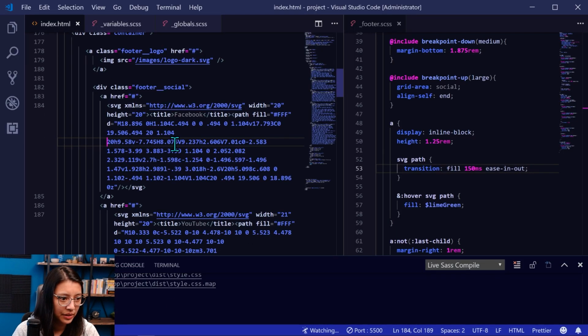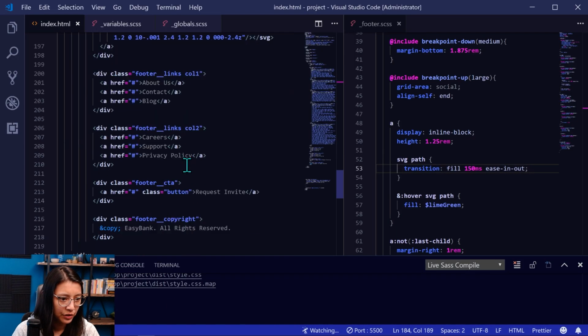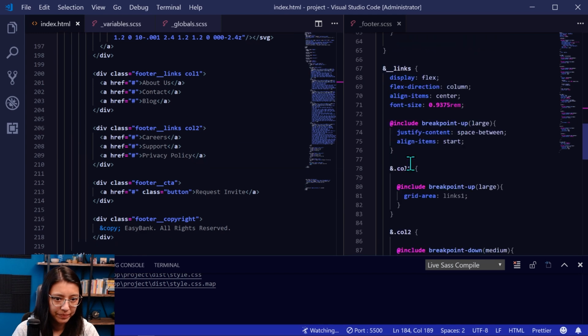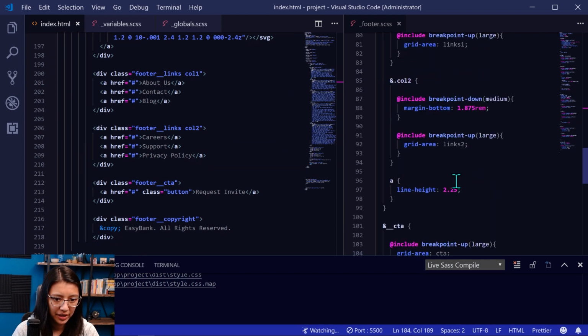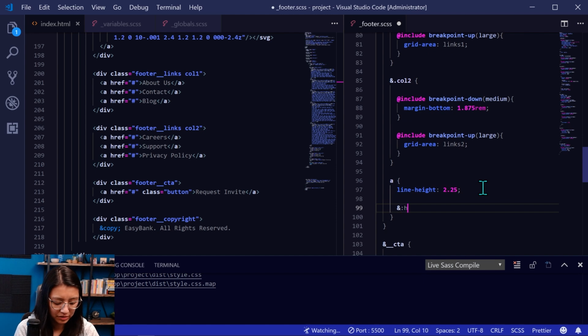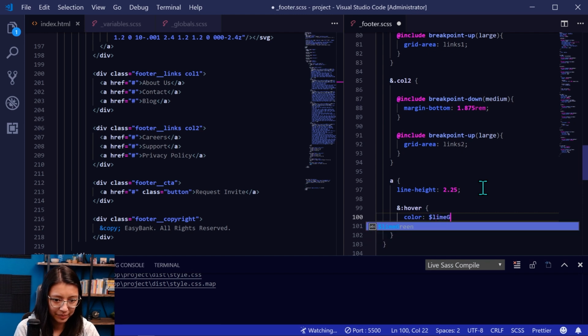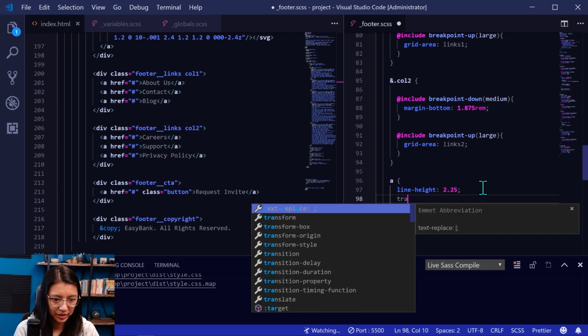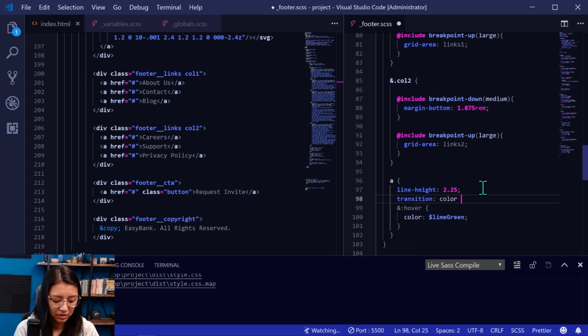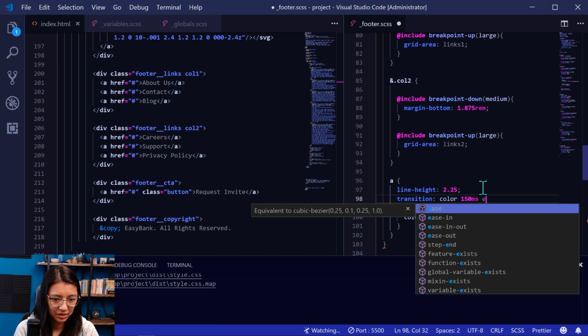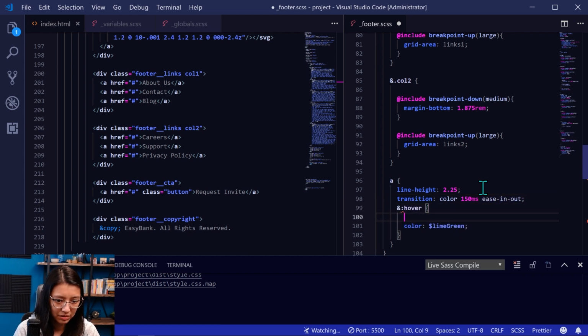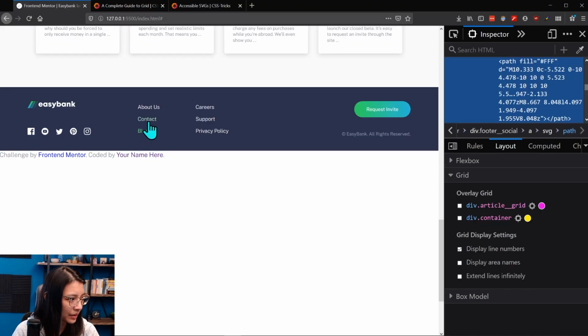So that's going to be in the footer links A. So footer links A, hover, color, lime green I think it was, and then of course we're doing the same thing. So transition, color, 150 milliseconds, ease in, out. Oops. Okay. There we go.